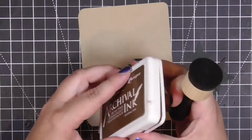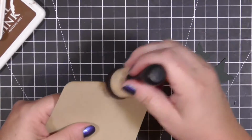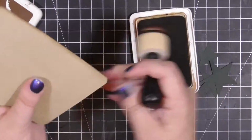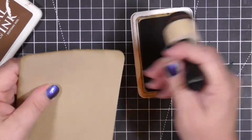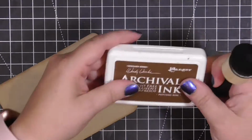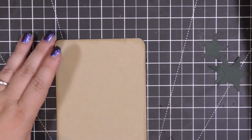I want to kind of grunge this up a little bit because it is a masculine card, and a little bit of dirt doesn't hurt, right? Not with boys. I am going to use some archival ink. This is potting soil to add a little bit of texture or ink around the edges of the card. It also creates a little bit of a frame idea, pulls your eyes to the center of the card.